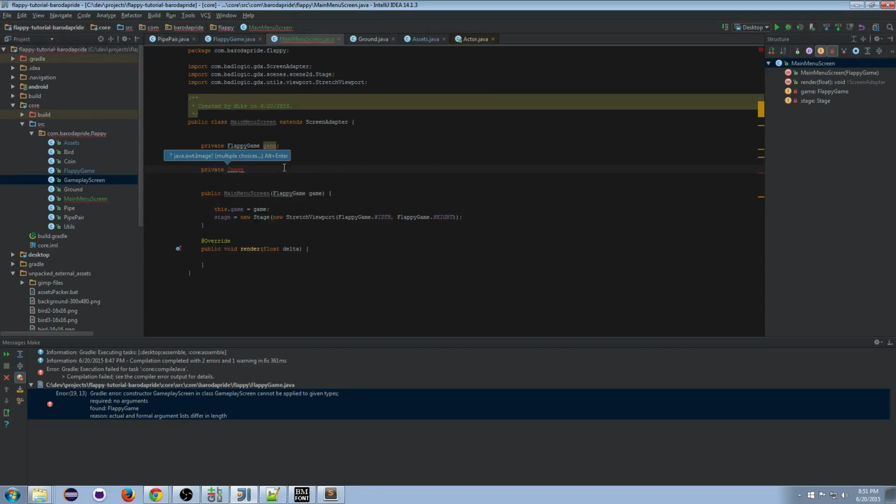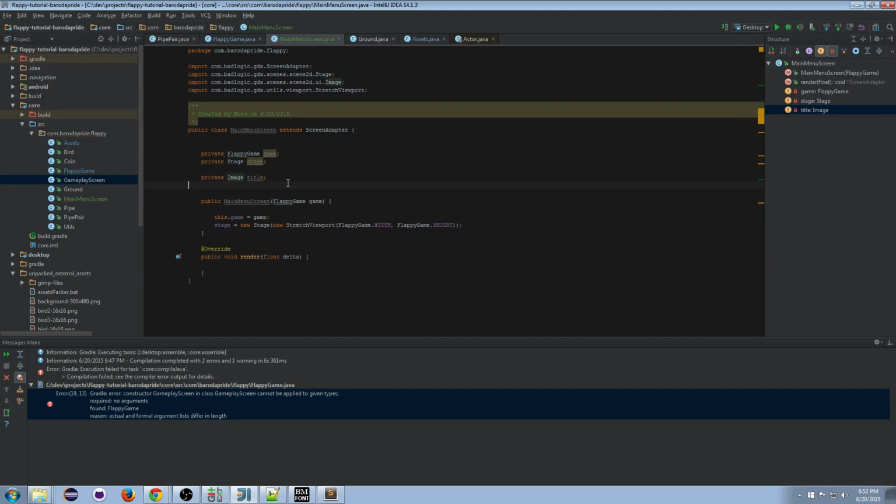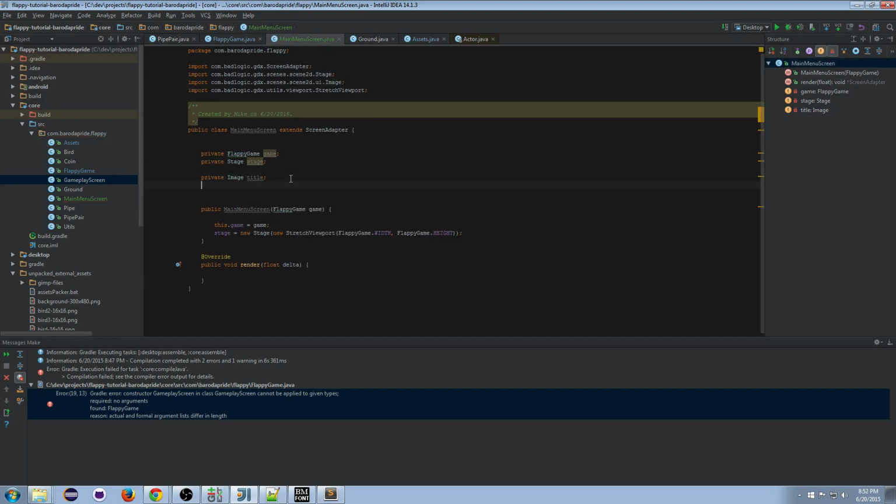And the title is going to be an image. Title. What's happening? Huh. Import class, yes, GDX image. Make sure you don't import the wrong image.